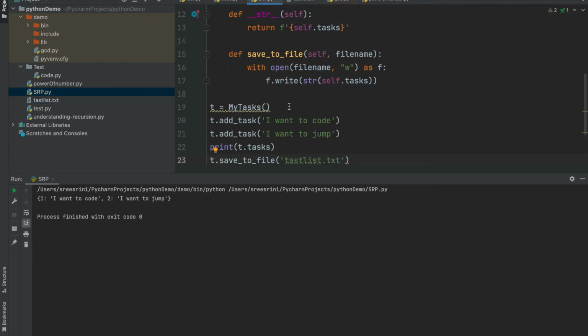Now everything is fine and our application is working fine. There is no issue. But just think about another situation. What if I give you another requirement where you have to create one more application or a separate class which will store different books that you want to read?